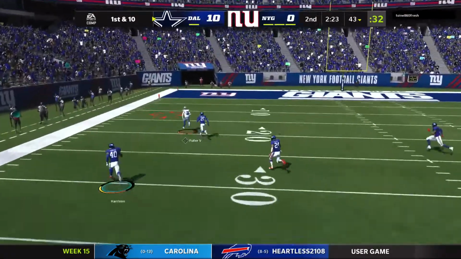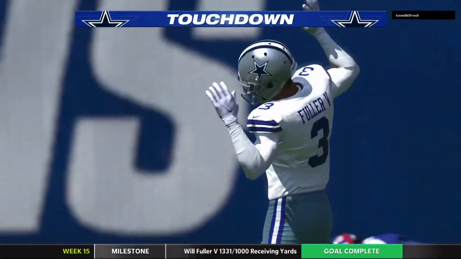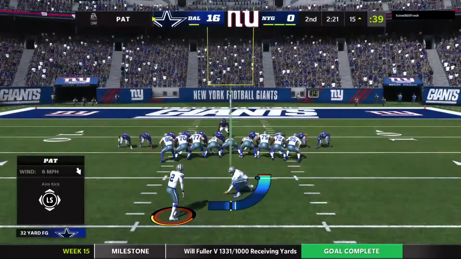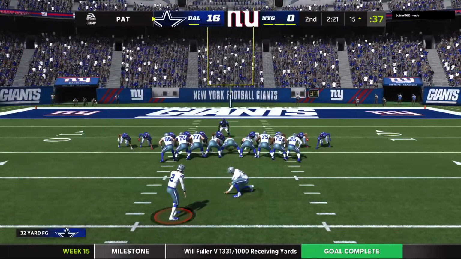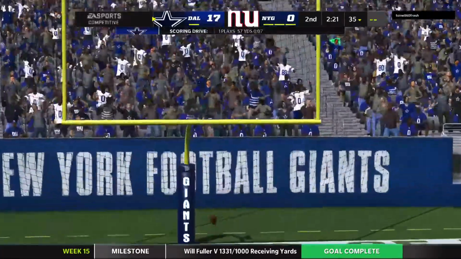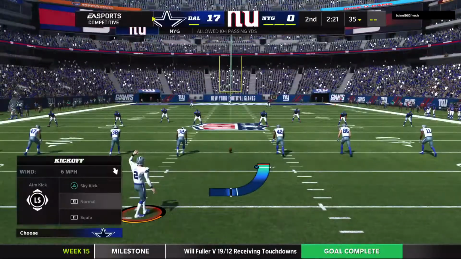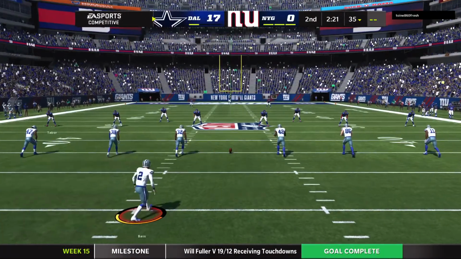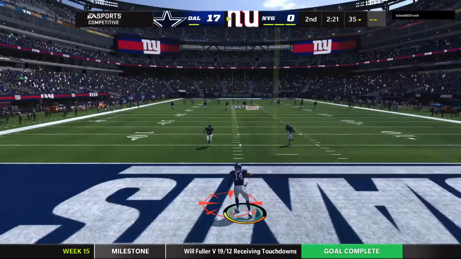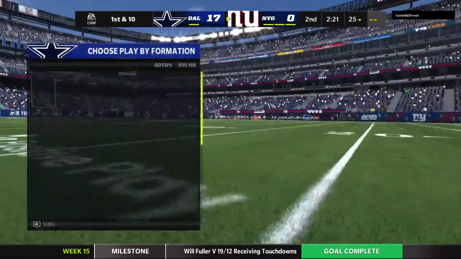What has changed? Sometimes it's just... Got a man, it's caught inside the 10. And he is into the end zone for a Cowboy touchdown. Will Fuller, his 19th touchdown now on the season. And the Cowboys are able to strike quickly to add on to their lead. Extra point by Bass, up and good. And that makes our score 17-0. And a fair catch signaled for and taken successfully.